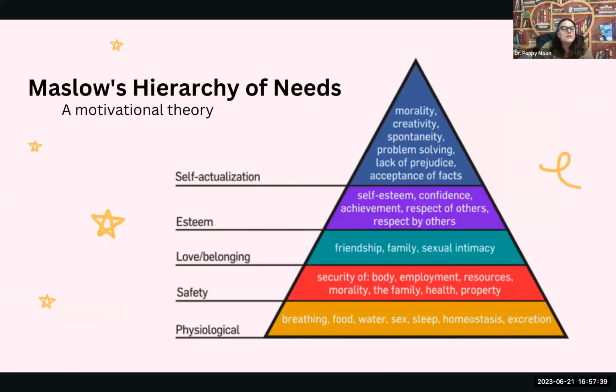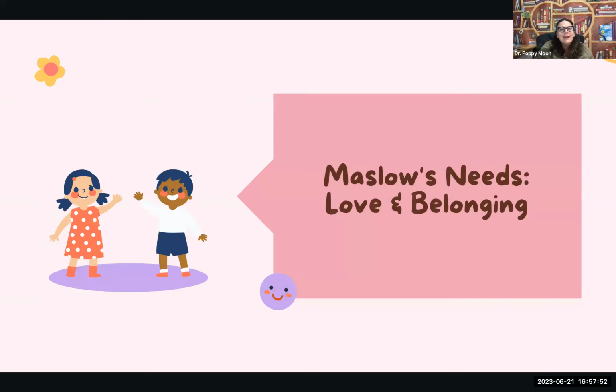All right. So let's go over to our friend Maslow, and he has his hierarchy of needs. And I know that you guys have seen this probably in your teaching classes. It's like Maslow never goes away. His hierarchy is always there. And these are some things that you need to make sure that they are getting in the group.